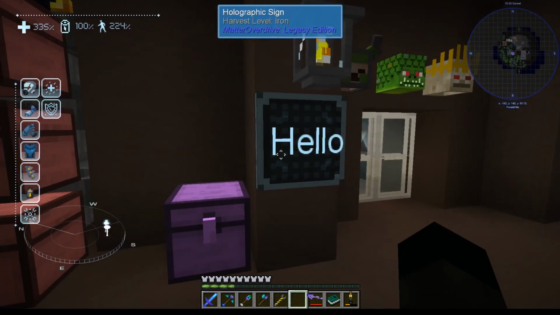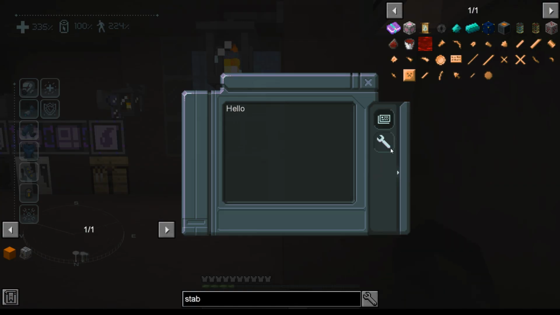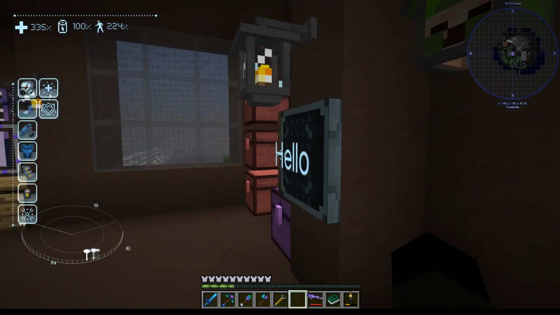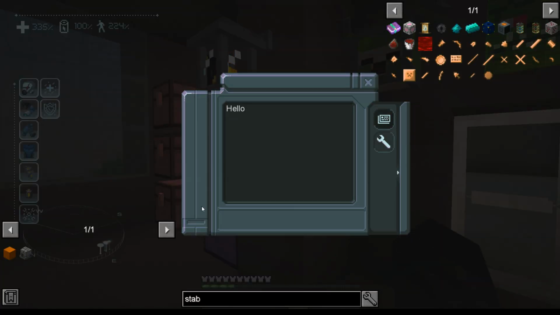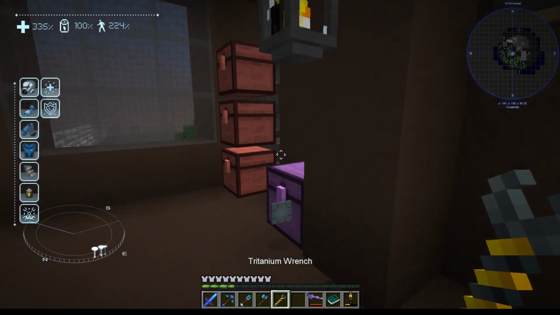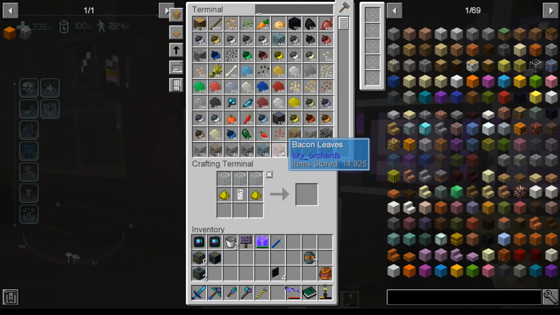Oh wow, that's actually quite cool. I don't know whether you can. Oh, there's a menu configuration. Auto line size on high. Oh, okay. Hang on. Easier if you use the wrench. Okay, so we got 4 of them.